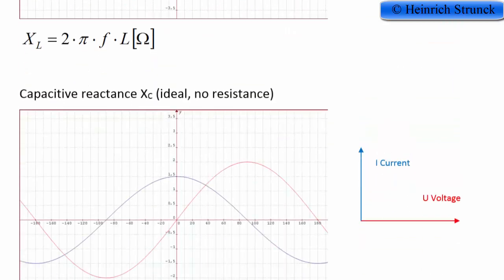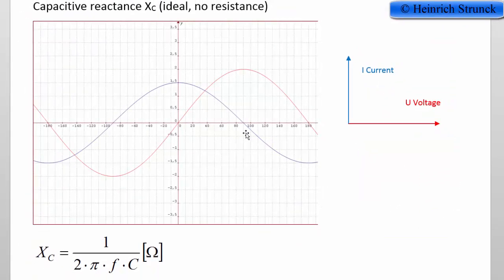And for the capacitor, we also can see that the blue current and the red voltage are not in phase. There's a phase shift, and in this situation the voltage still gets positive here, and the current goes from negative to positive here, and it is happening 90 degrees in front of the voltage, so the current is leading the voltage 90 degrees. If we have a capacitor, it is still a reactance, it's called XC, but it is a capacitive reactance.